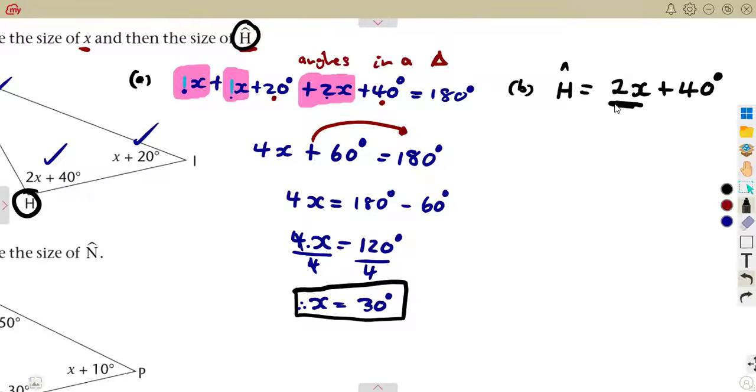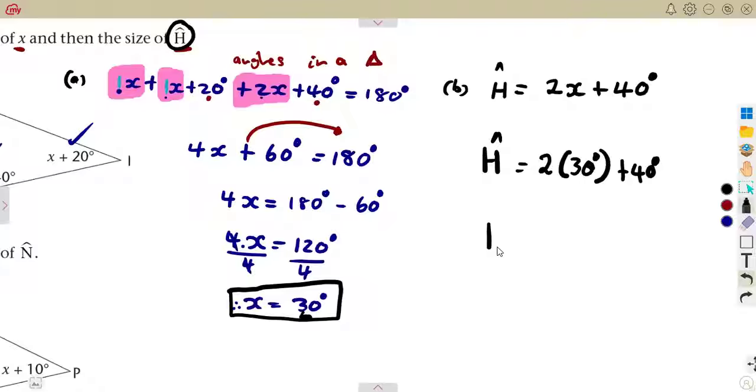All right, so you simply have to substitute because we need a numerical value, not an expression. So you must substitute the value of X that you calculated here in place of X. So 2X means what? 2 times X. Remember from our algebra. So it's 2 times X, which is 30 degrees. So that's 2 times 30 degrees. And whatever you get, you must add the 40 degrees that you have there. So that is what you are going to have.